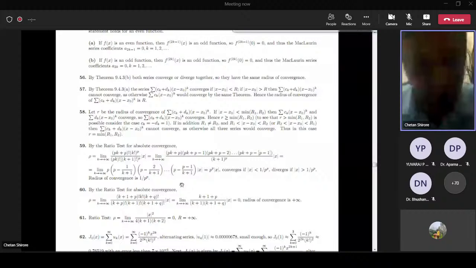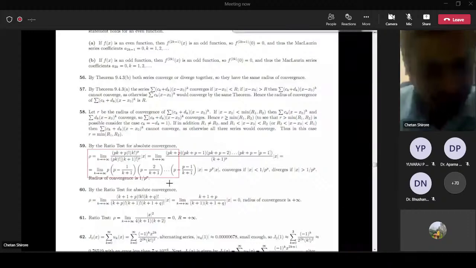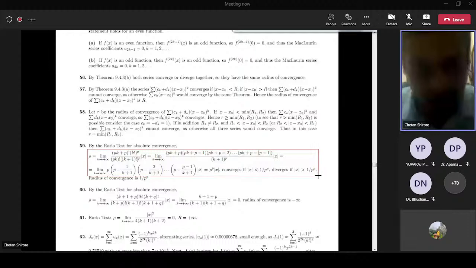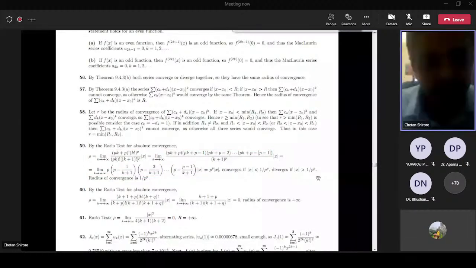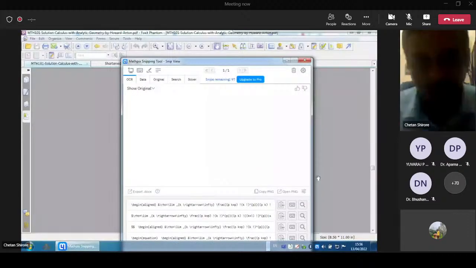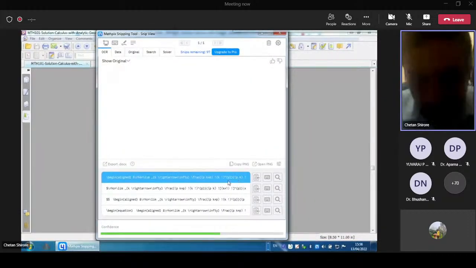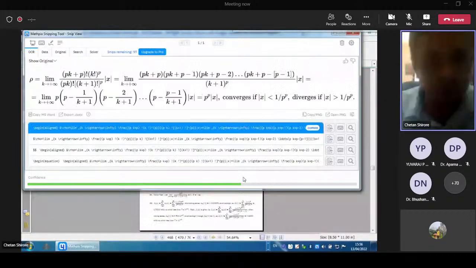So I'm using Ctrl-Alt-M, and simply I will take a screenshot of this content. See, I'm taking the screenshot, and the MES snipping tool is now producing the output. See how complex the code was, but still in a few seconds it has produced this LaTeX code.